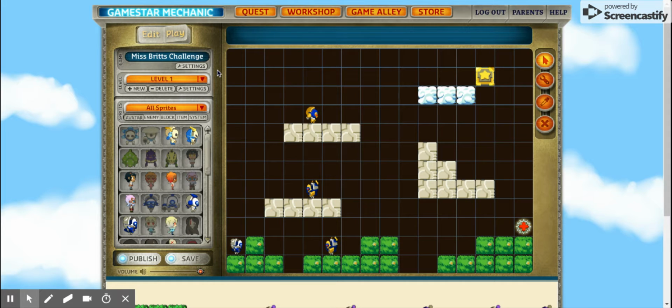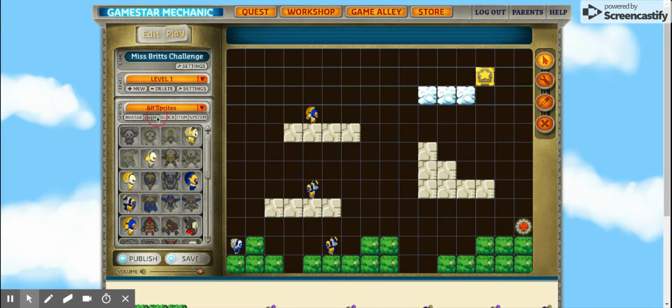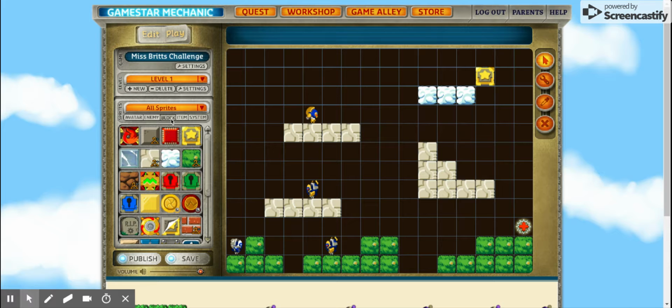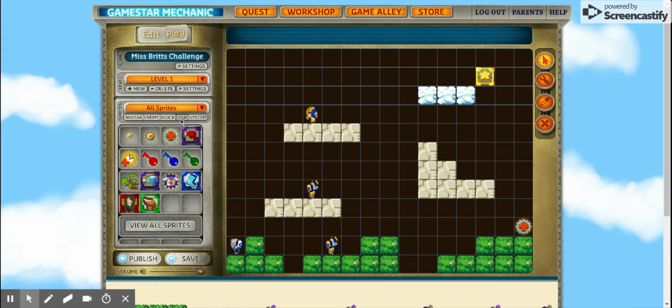to try a variety of different options throughout the game rather than sticking with the same avatars and same enemies throughout. So my requirements are that they use 3 different avatars, 3 different enemies, 3 different types of blocks, 3 different types of items, and 2 different types of systems while creating a 3-level game.